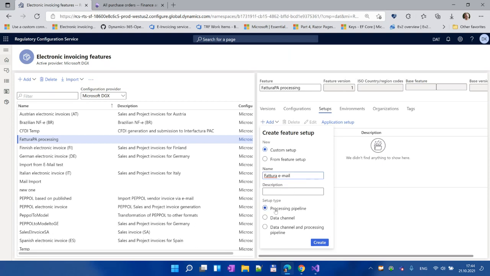And here are three types. The first one is a processing pipeline, the set of actions that I described to you, but in this context the processing pipeline serves only exporting scenarios, when you submit any document from FNO and it must be processed. But when we listen to external channels, we need to define either a data channel or a data channel and processing pipeline.